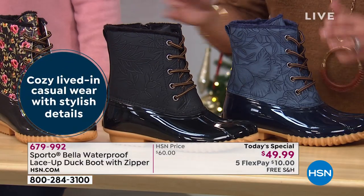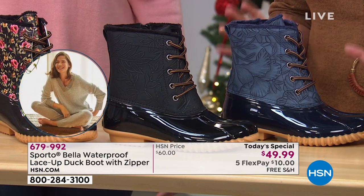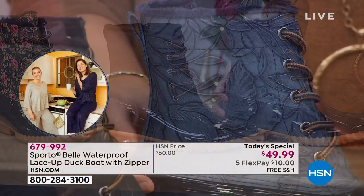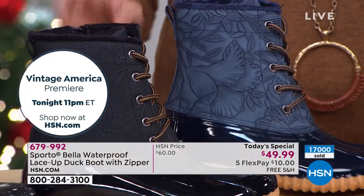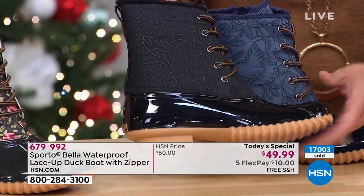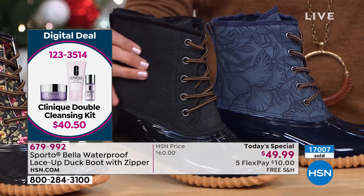We also have Solid Black and Navy. It's a true navy blue — very easy to tell the difference from black, which is great if you love blues and denims. Up close, the solid black has that subtle embossing you can really see when you move and walk. Then on the end is the Rose Gold.